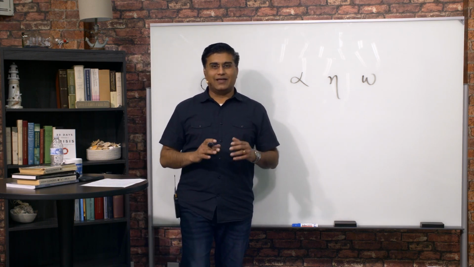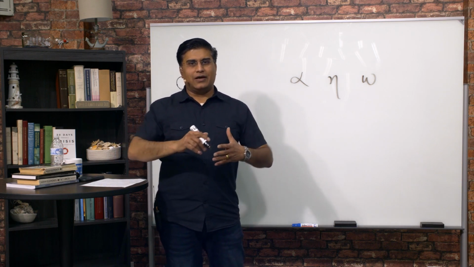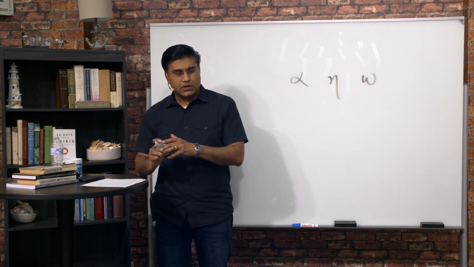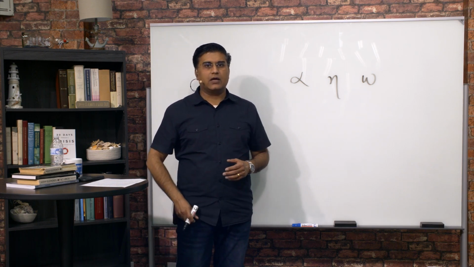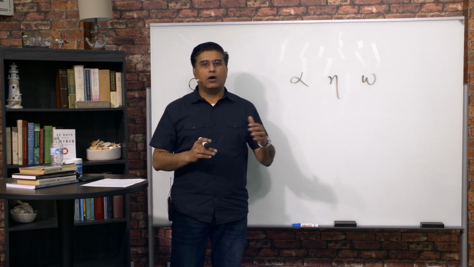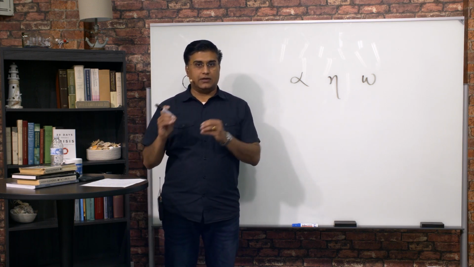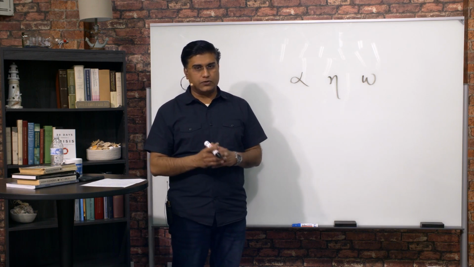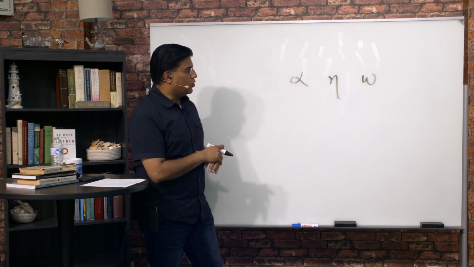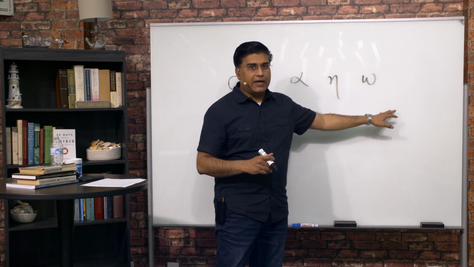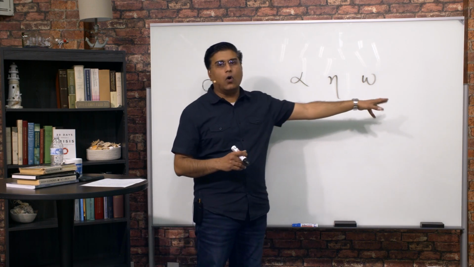Keep in mind that in my lessons, we memorize the alphabet not by the letters' titles, but by their sounds. So it's not alpha, beta, gamma, delta, epsilon. It's more a, b, g, d, e, z, eta, and so on. So when I go over these things, I'm not going to call this alpha or eta or omega. It's going to be a, o.